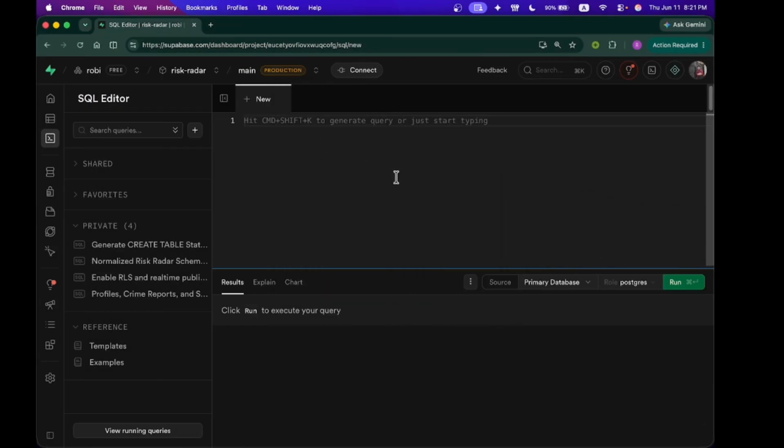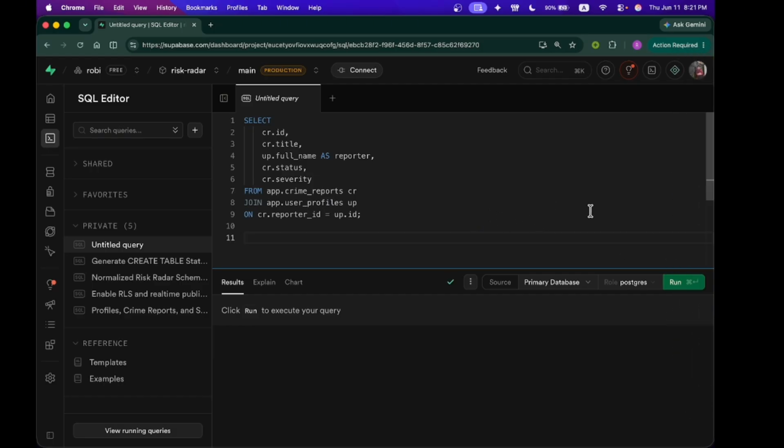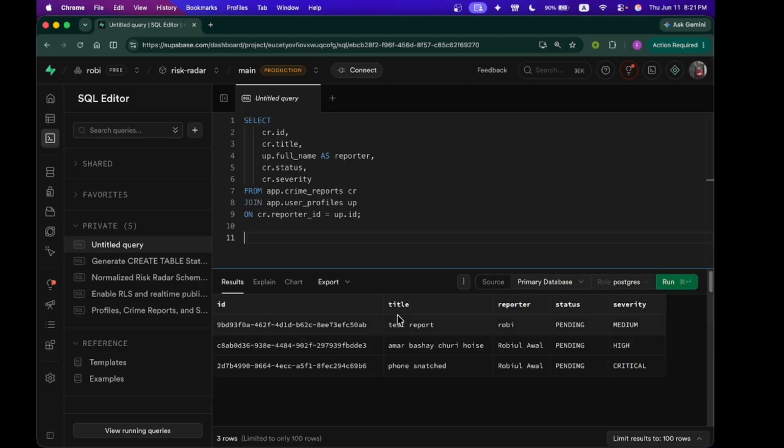If we see this join example, we can see ID, title, and reporter, I mean who reported the crime. We have some status, we have severity here, and we have the title of the crime incident. There are three crime incidents, and each has a unique ID.